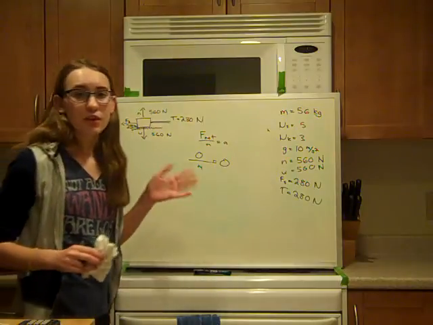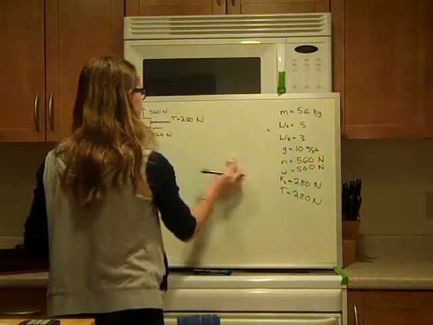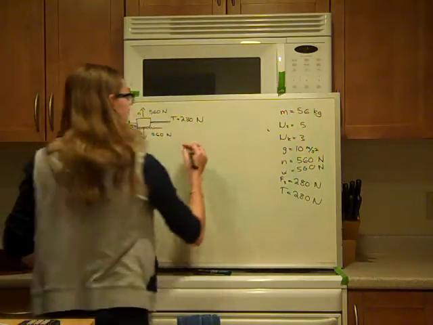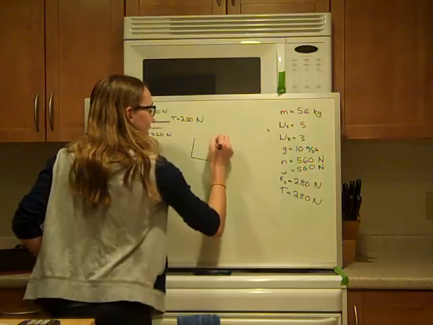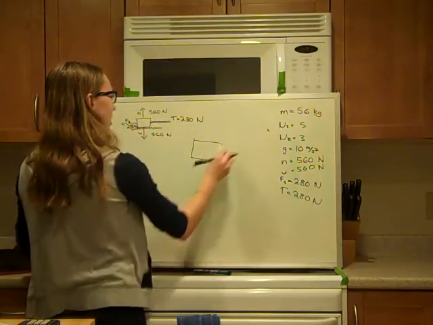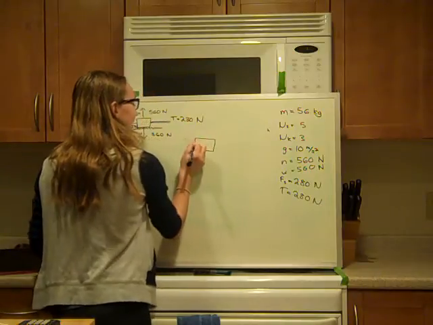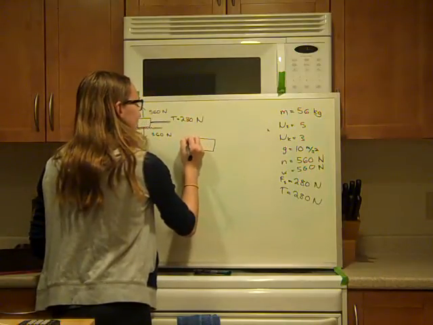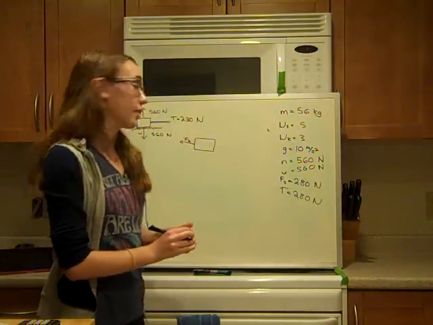Now the box is moving. It's not starting from rest. Now the box is moving along. So instead of having static friction, now it has, where's a good place to draw this? I'll just draw it in the middle. Now that box is a lot bigger than the other one. Now it has kinetic friction, pulling it this way, and kinetic friction is typically a bit less than static friction.